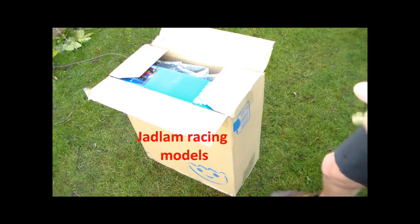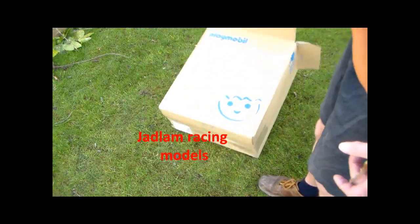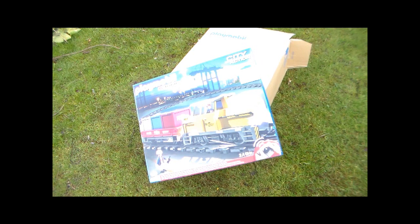I think it's called JLD Racing or something - I've used them before. It's one of these YouTube sellers who does aeroplanes, gliders, helicopters and things like that. Chinese, a bit more expensive than buying directly from China, but you're buying from a guy in the UK. The service is excellent and I'll put a comment on about it. Anyway, it's some sort of loco and some sort of truck.